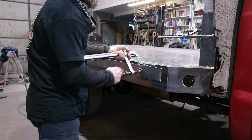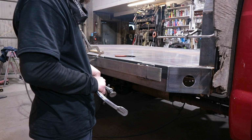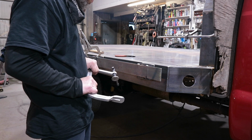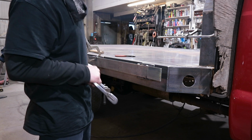Instructors will tell you to weld comfortable, get comfortable while you're welding and prop your arms and everything, and I completely disagree. I think that if you want to improve your skills as a welder, get as uncomfortable as you can.